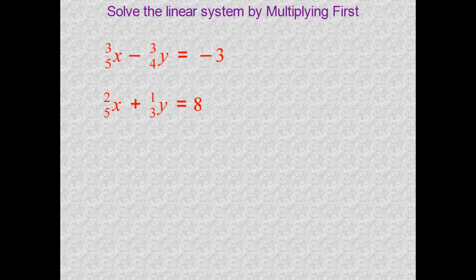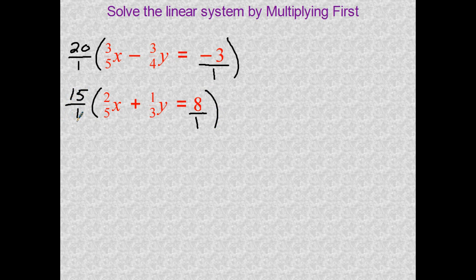And the negative 3 is going to have a denominator of 1, and the 8 will have a denominator of 1. So let's work with the first equation. Looking at all the denominators, I have 5, 4, and 1, and the least common multiple is the number that they all go into. That's the smallest. So 5, 4, and 1 would have to be a 20. So I'm going to take the first equation and multiply it by 20 so that I can see what happens to these fractions now. The bottom equation, I have a 5, a 3, and a 1. So let's see, that would be 15. They all go into 15. And let's see what happens to those fractions.